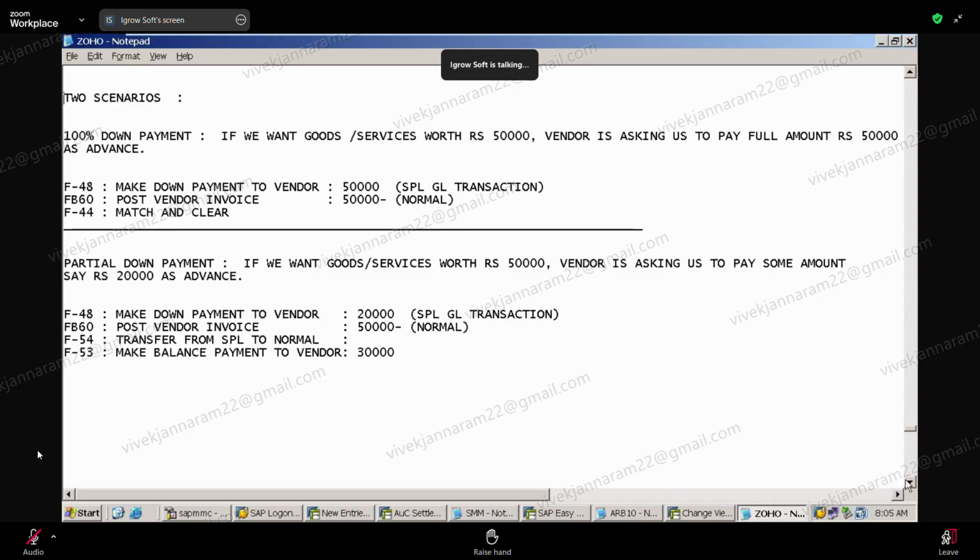Okay. What is a credit memo? A credit memo is a document from the vendor saying that you don't have to pay this money. I am reducing the invoice value. It is the opposite of your invoice bill.